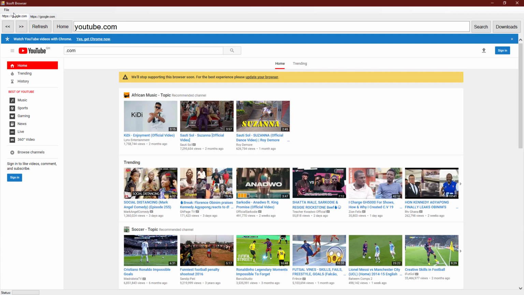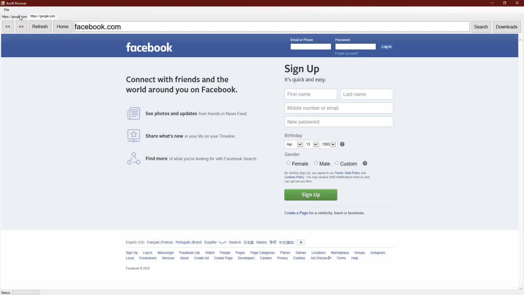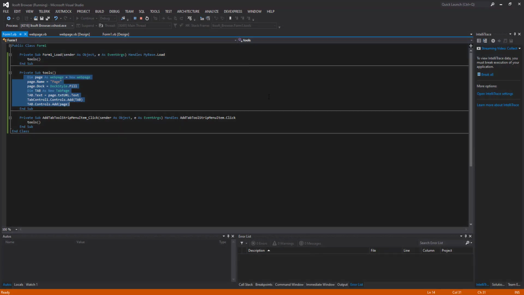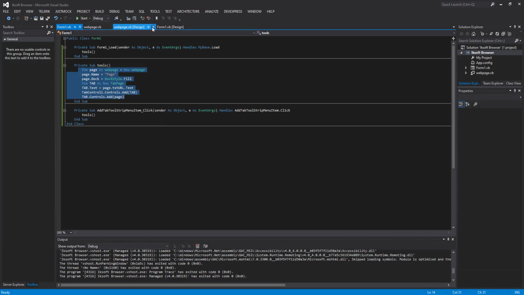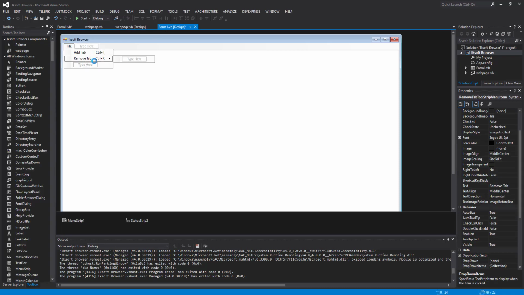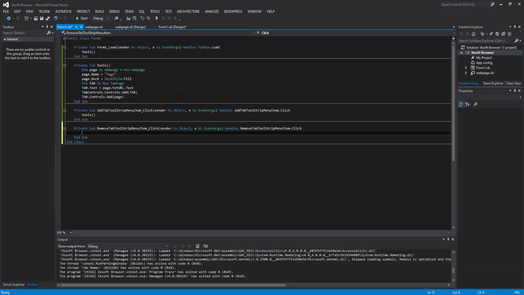That is absolutely fantastic. Now let's work with a remove tab, so that the selected tab should be removed from the whole system and everything. So to deal with that also, let's go to the form design and then double click on the remove tab, right? So we double click on the remove tab, and we're going to say that, let's say our tabControl1.TabPages.Remove.